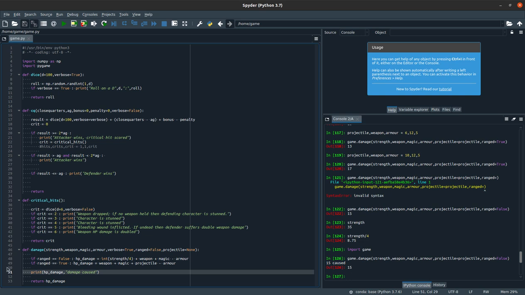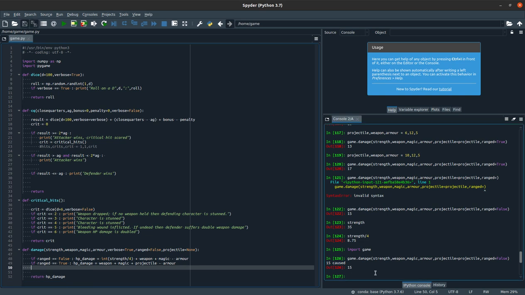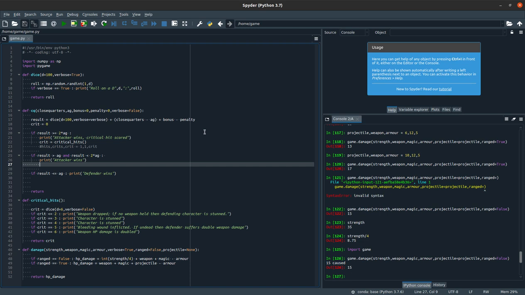Right, okay, in fact, no, I'm not going to do that. Let's take that out. We'll see why in a minute. Okay, so in the event of a successful close quarter attack, we want the code to call the damage function. So I'm going to say damage, and then I need to specify strength and weapon and magic and so on. You can see that if I just put strength and weapon, magic, etc. here, this isn't going to work because I haven't specified what the strength and the weapon and the magic would be in the close quarters code.